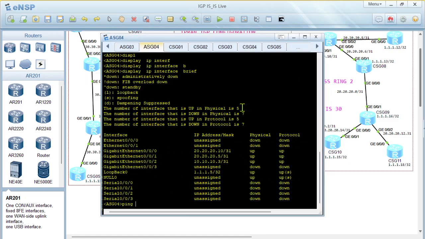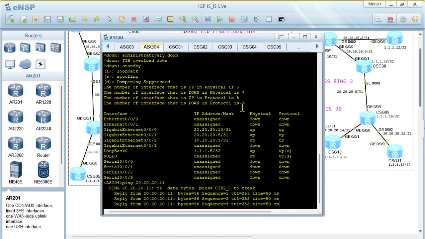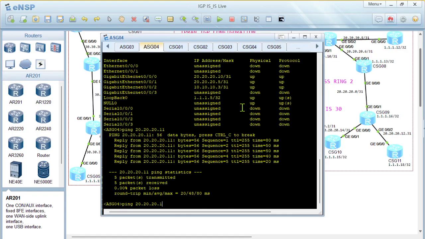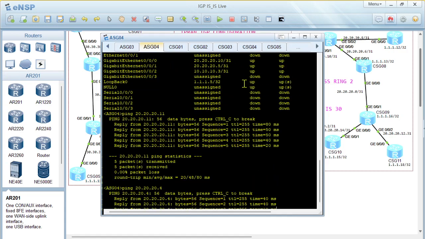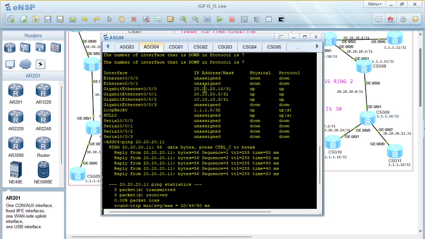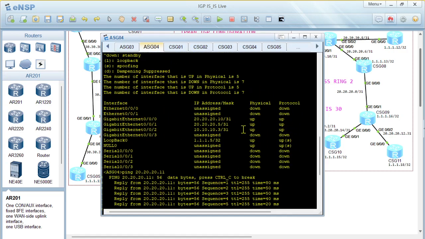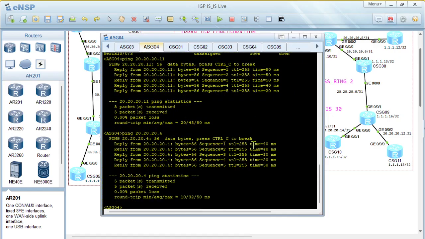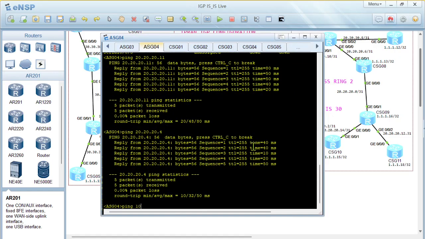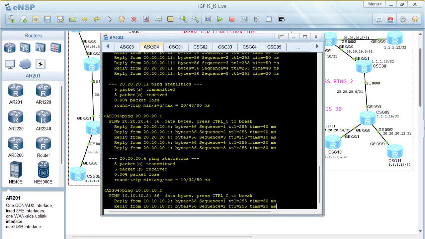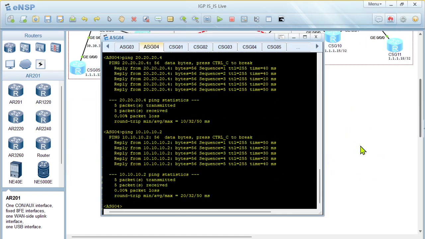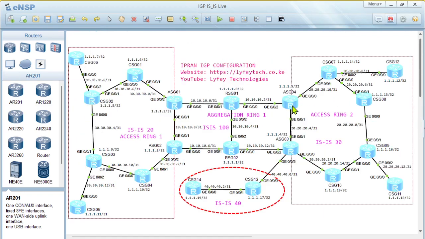So we can ping 20.20.20.11. It's okay. We can also ping .4. It's okay. We can also ping the IP on the other interface. This is 10.10.10.2 on gig 0/0/2. So it's okay. This verifies that our connections on SG4 are okay.